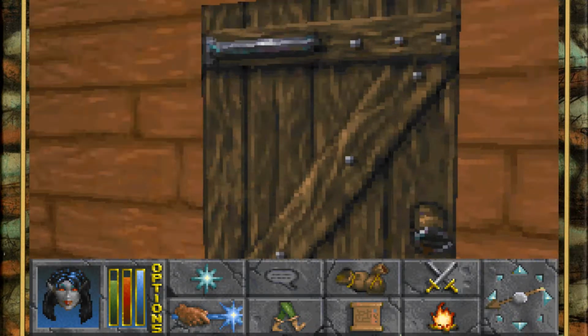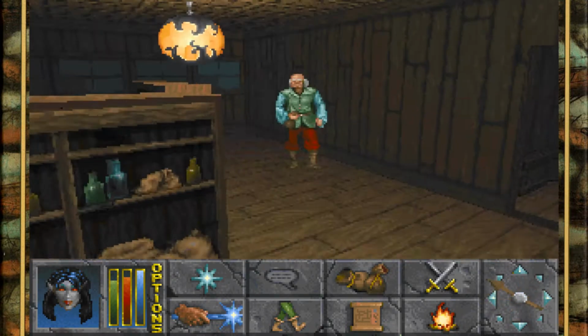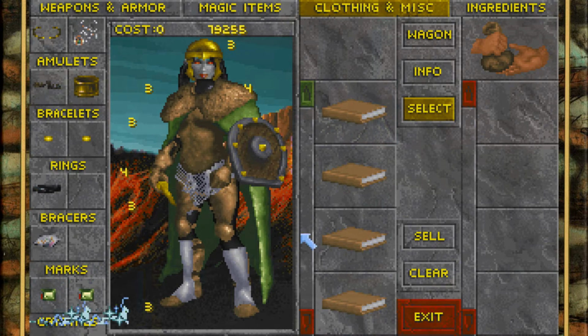I'll cut back if there's anything of interest, but for the most part, I suspect it's just gonna be, hey, yo, guy, I want to buy stuff. Here, you can also take my stuff that I don't want to keep. And he'll be like, oh, thank you, I will buy that from you. And everything's gonna be great.